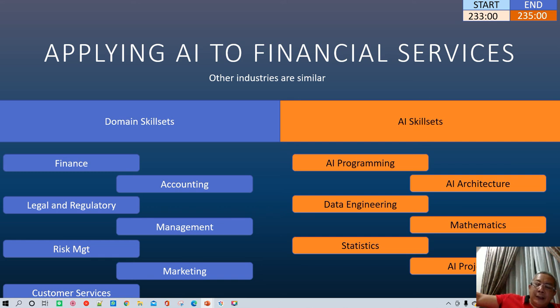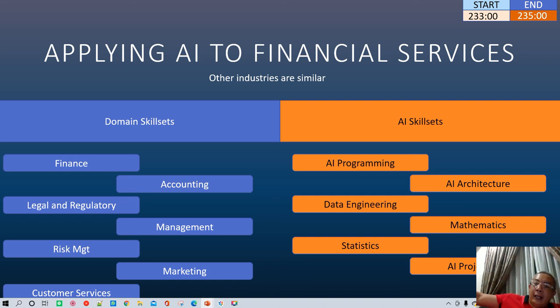So those are domain skill sets that you need to learn, even though you're studying IT or something like that, and it has a bearing on your ability to produce AI solutions. Because when you try to design your AI solution, it has to be targeted to specific industry problems, and in order to understand and appreciate the industry problem, and also the solution to the industry problem, you need to have these domain skill sets.